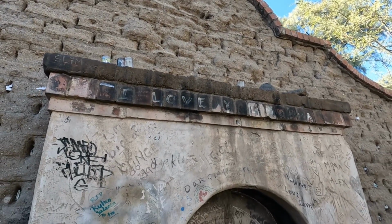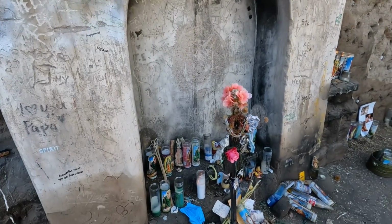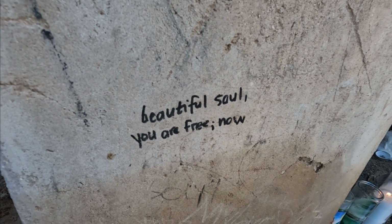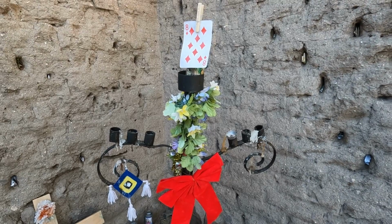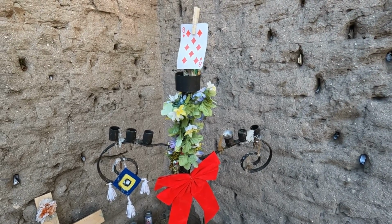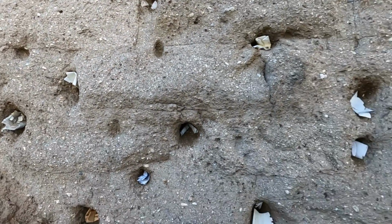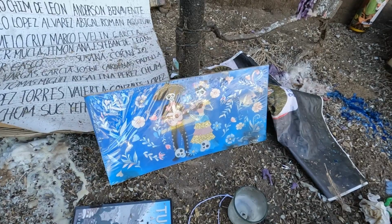Make sure to check out El Tiradito. This lesser-known Tucson site is very unique and interesting as it is believed to be sacred, and by inserting a wish or prayer into the small holes surrounding the shrine, it is believed to give those intentions greater power. People swear by it and come from all over to pray for their deceased loved ones or for other special wishes and intentions.